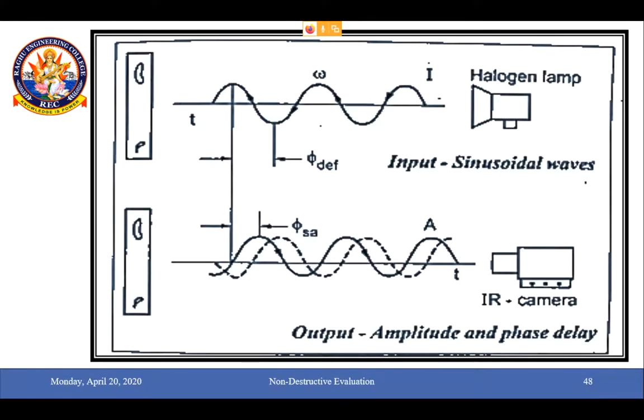Due to this defect, some of the waves are reflected and some of them are absorbed, as we discussed in the previous slides. And due to this, there is a phase change, or a delay. And this delay gives you an idea of the defect that is present. So this will be the output that we'll be getting. This always remains in the back end, and all this goes to the algorithm, and we will be getting an image only. So there is a small video for this. We'll have a look at the video.